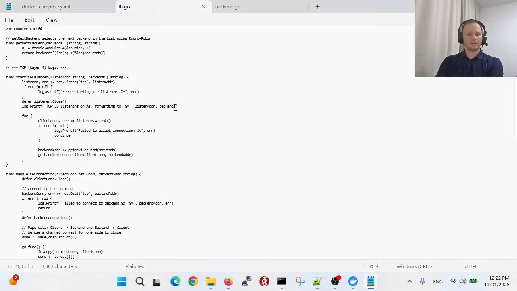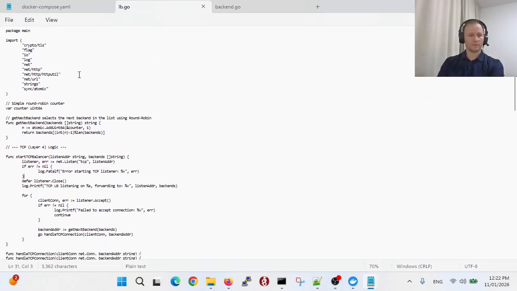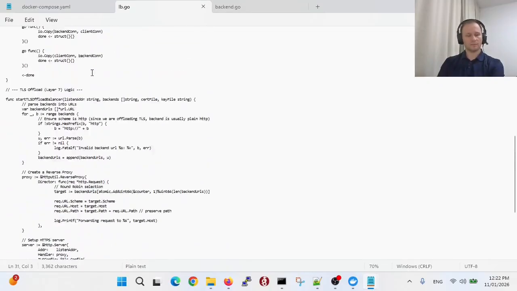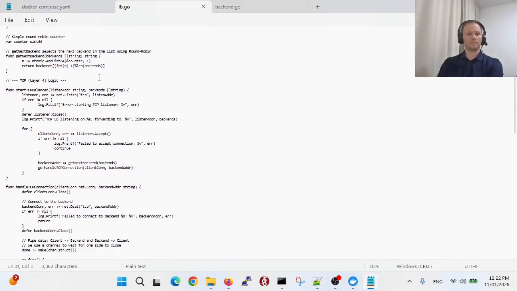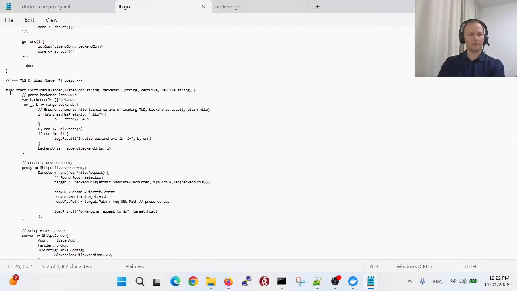So we've got the load balancer code. Pretty simple. It implements two functions. One is a TCP load balancer, and another one is a TLS load balancer.